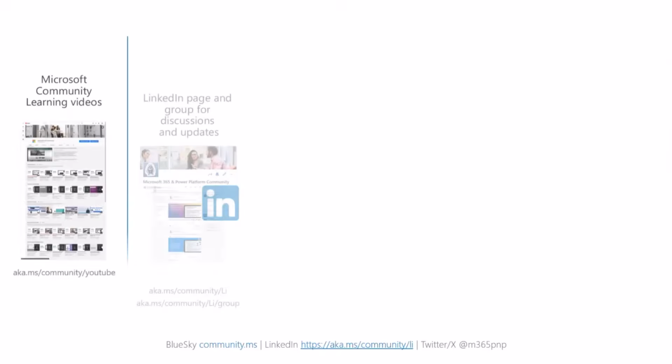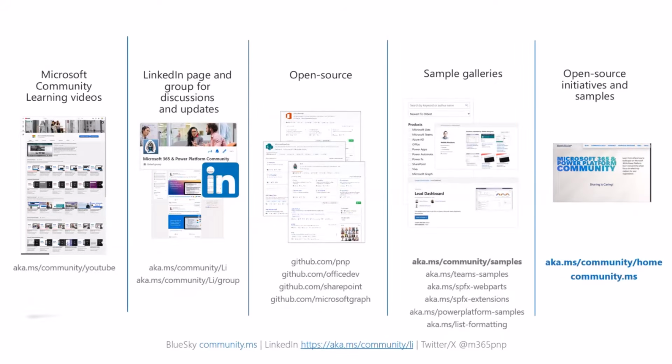So first of all, as a reminder, as a community, we have plenty of resources available for you, like the community learning videos. You can go to aka.ms/community/YouTube, and there you will find plenty of really useful and interesting videos. There is the LinkedIn community, the open source repositories on GitHub, as well as the sample galleries where you can find plenty of samples available to use and to take inspiration from, as well as the homepage of all of these resources at community.ms or aka.ms/community/home. From there, you can find direct links to all of the resources I was talking about. So go there and enjoy the community.